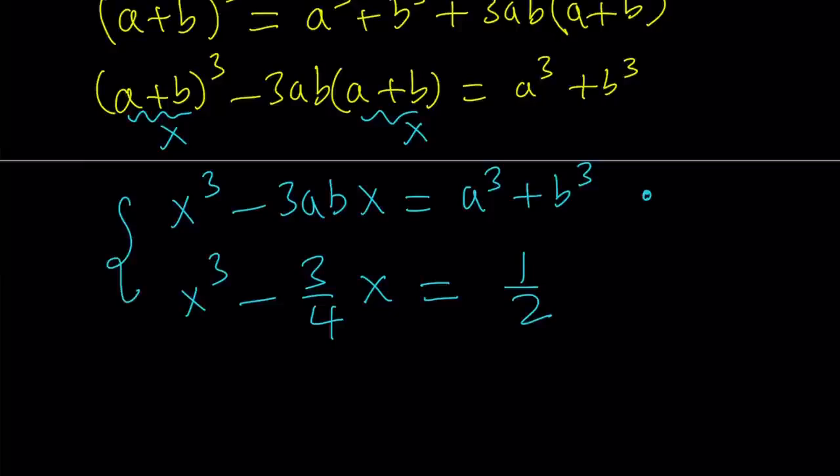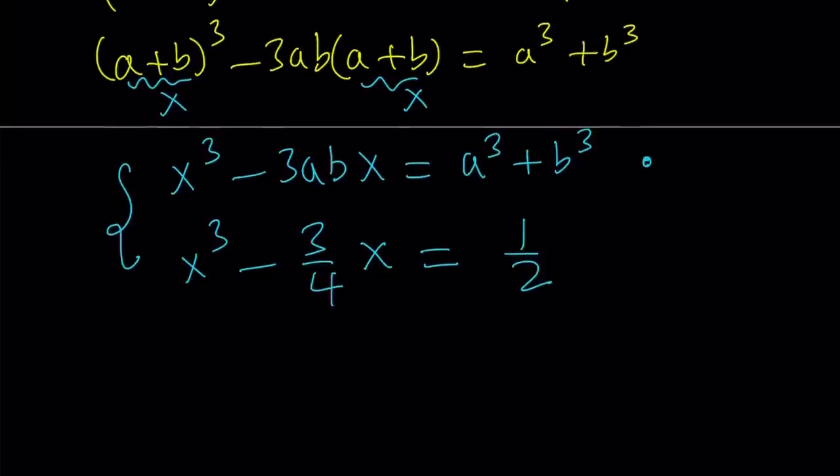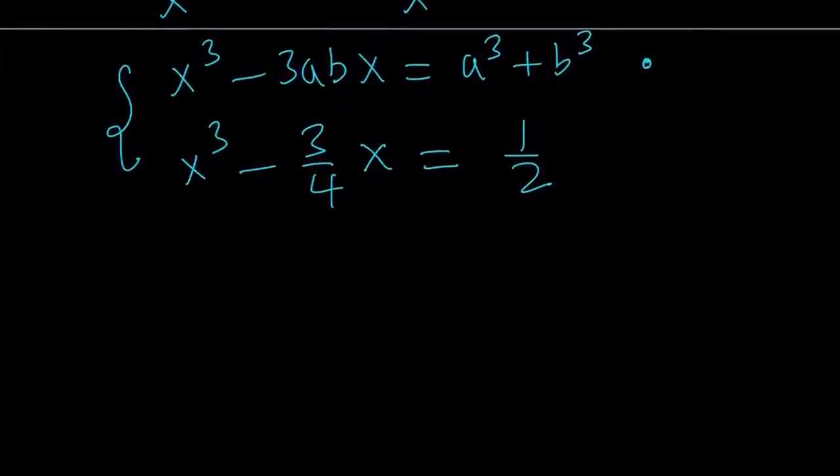Now, if you compare these two equations, you're going to notice that we can find the ab values from here, and that's basically the essence of the method. Finding a and b, and you're going to solve the quadratic for this. And then by using that quadratic, we're going to solve the cubic, because we know that x is a plus b. So we can get the x value. If you can find a and b, then we can find the x value. So let's proceed.